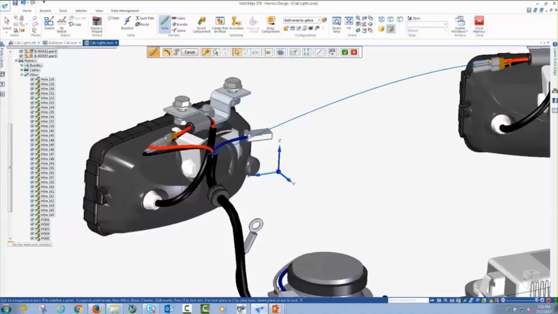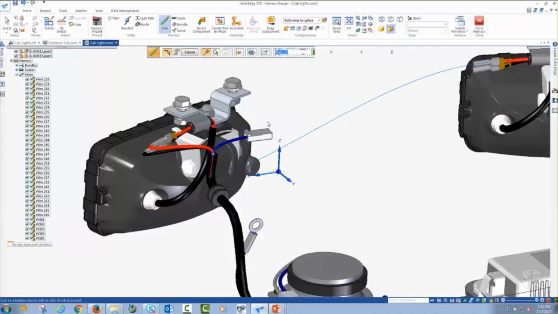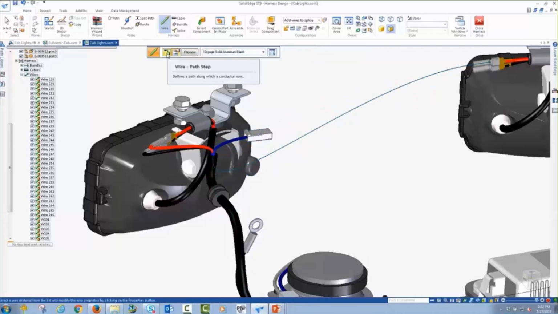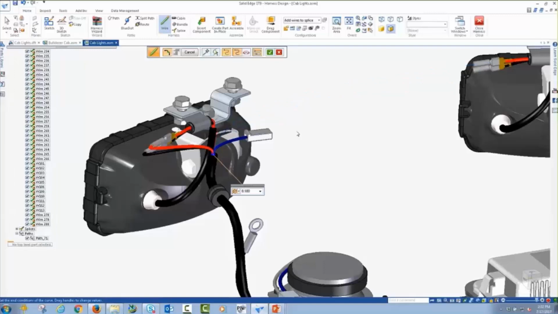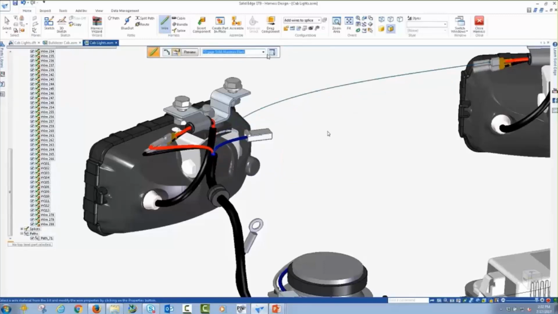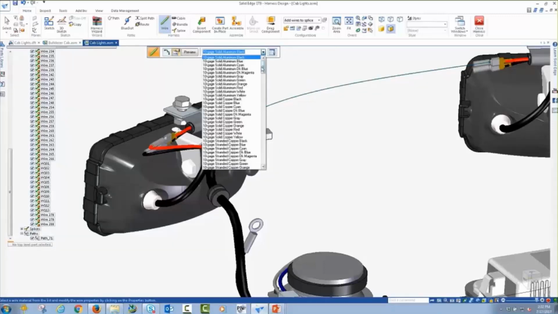And as we select the endpoint here, we can get our quick pick to get this exactly where we want it. And what I'll do is change its location. Again, we have controls here to change the direction or the tangency right as it's coming in or out of the splice. And we'll just have it come out in this direction. And in this case, we'll change this to a 16 gauge solid copper red wire.